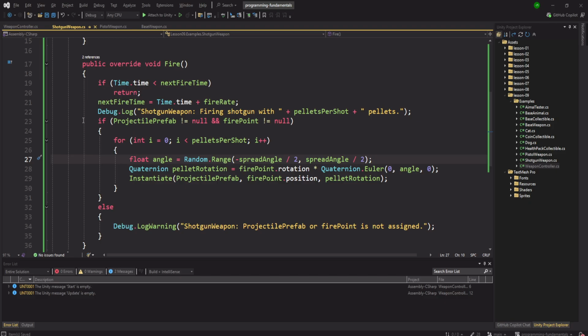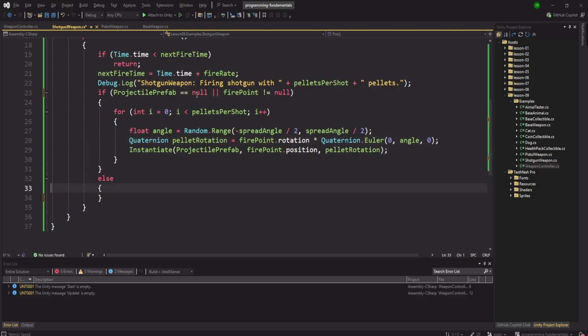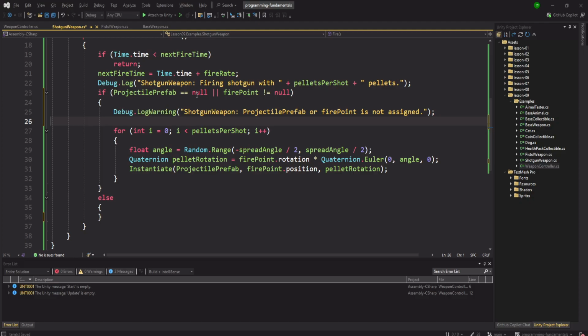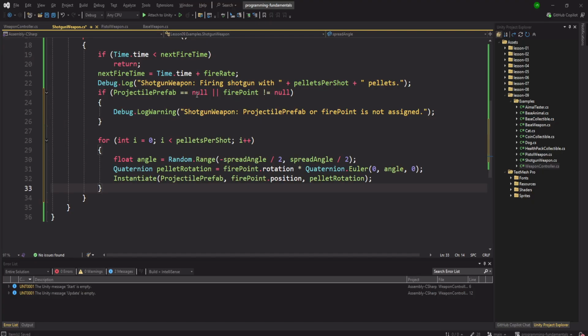We are firing the shotgun, and if projectile prefab is equal to null, or this is equal to null, then we are going to Debug.Log. Next we are going to fire the shots.